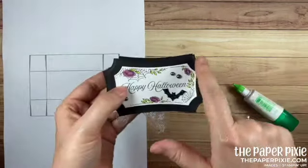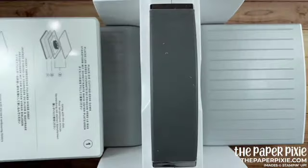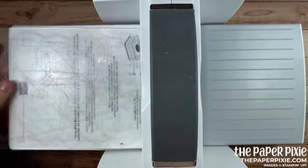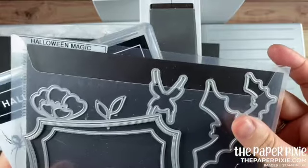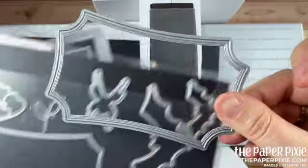I'm now going to come in and die cut these 2 pieces using the Stampin' Cut and Emboss machine. So I've got plate 1, plate 2, and one cutting plate 3. Got a scrap piece of basic black. And then using the Hallows Night Magic bundle, these are the Halloween magic dies, I'm going to cut 2 pieces from this larger piece here.